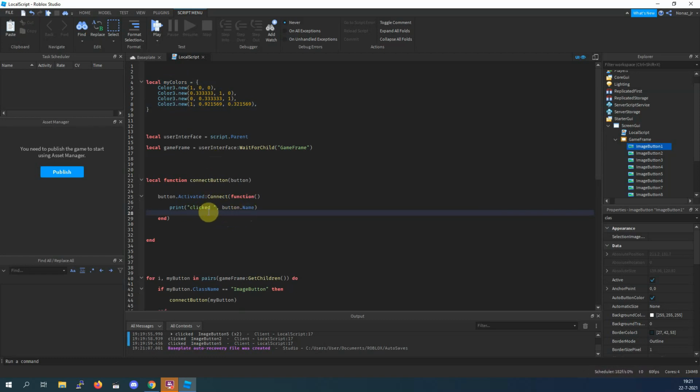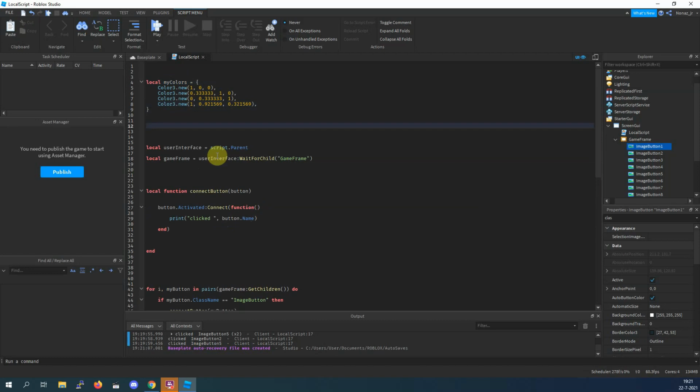But that means it should also track which color it currently has. So we're gonna make another table to keep track of that per button. So local colors per, let's not call it the color, let's call it the state per button.